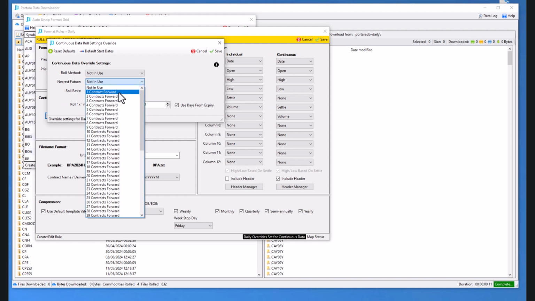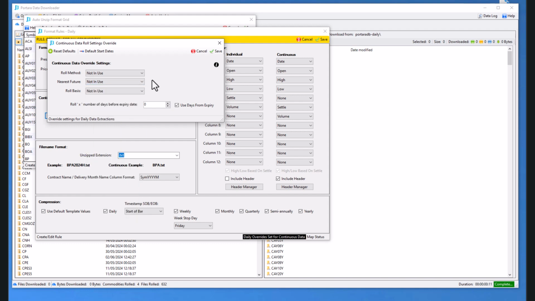Nearest futures, be careful with that, because it's up to you to figure out what the validity is. If you put it on like 26 and try to run it all, something like the indices don't go out that far, so you're going to make spurious data. So don't do that. You need to know what you're doing to use these settings. It's up to you, as long as you remember that.